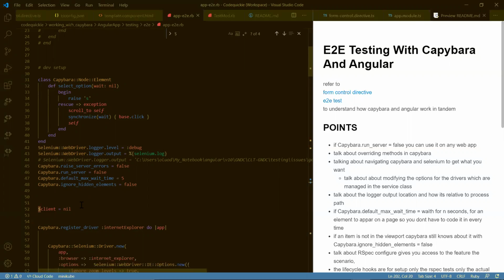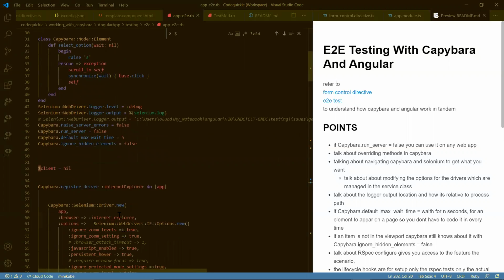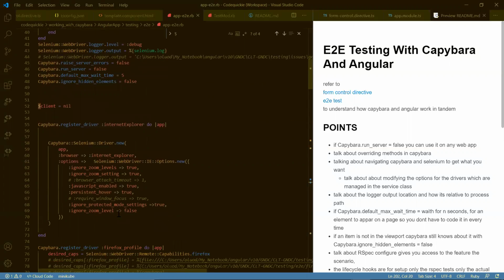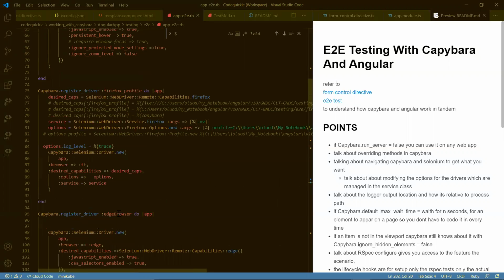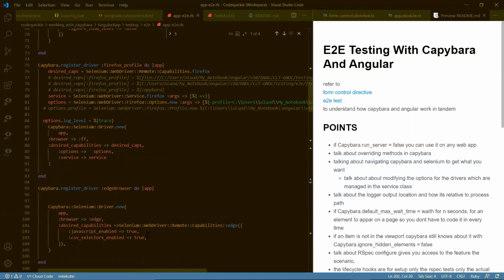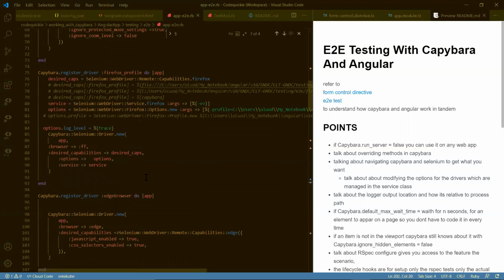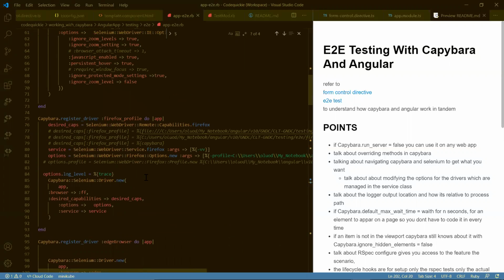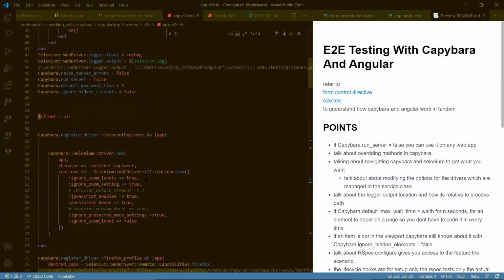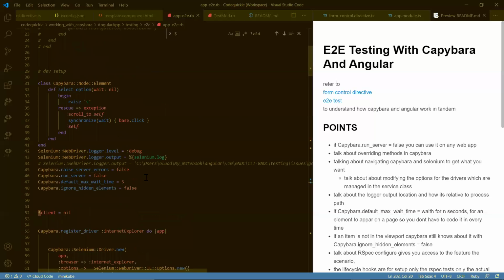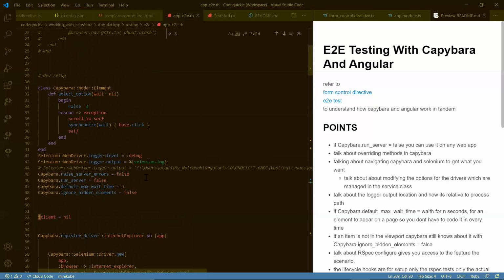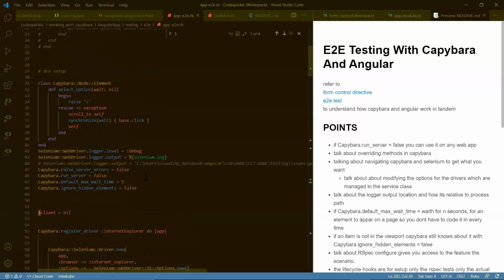And we're going to be looking at Firefox. You can look at Internet Explorer, right? This is very nice about Capybara. Internet Explorer, we're talking about Edge Legacy. It's the Edge browser. If anyone's familiar, this is going to be Edge Legacy. I think the new one is Chromium Edge, that's what they're going to name it.